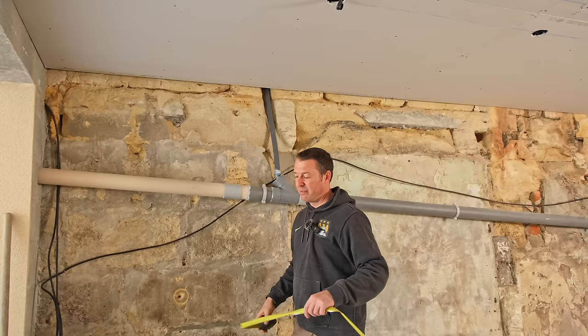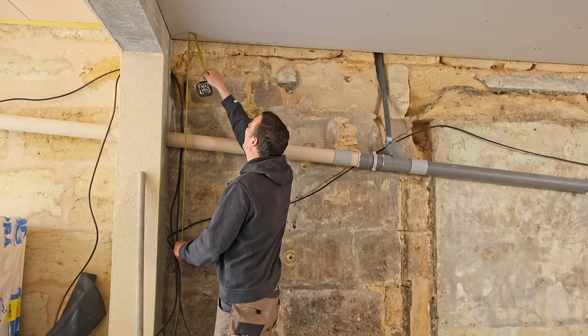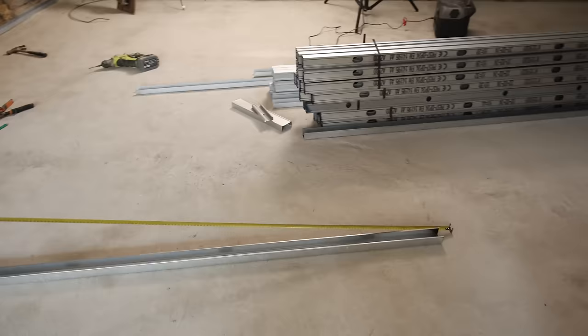So you're shaking your head. They'll have the same height. I think it's probably a bit of both, bit of floor, bit of the ceiling that's not quite level. So, okay, here we got 227. So, get a pencil.